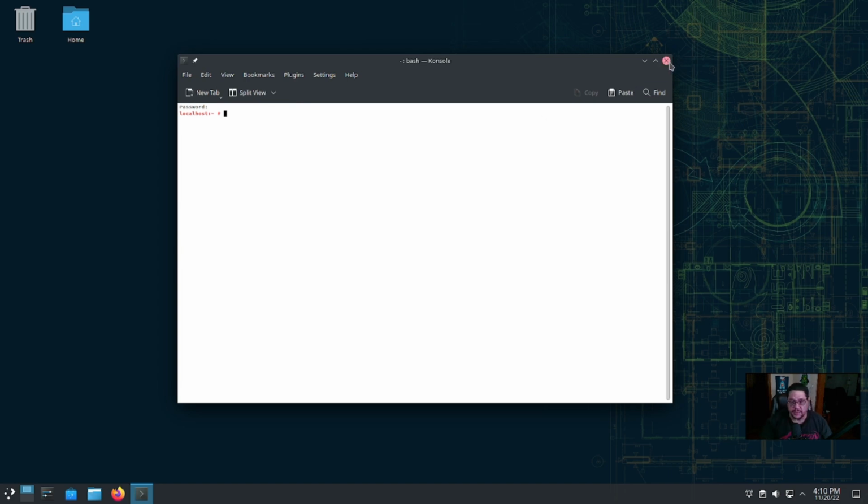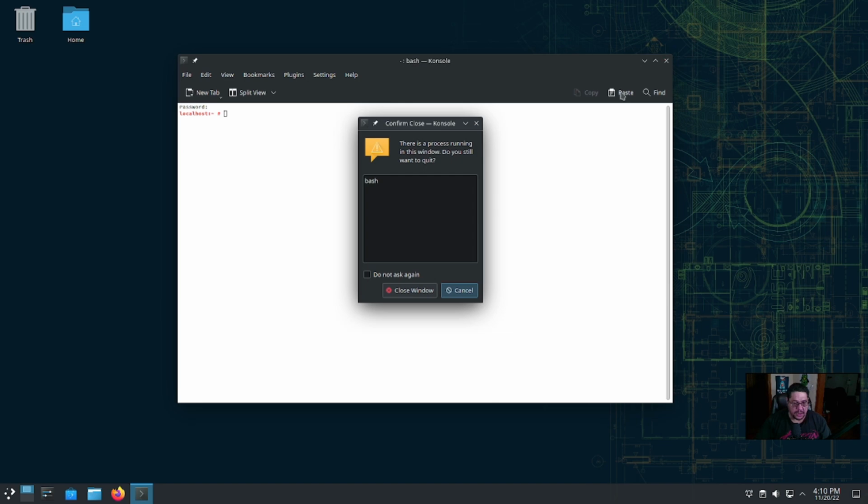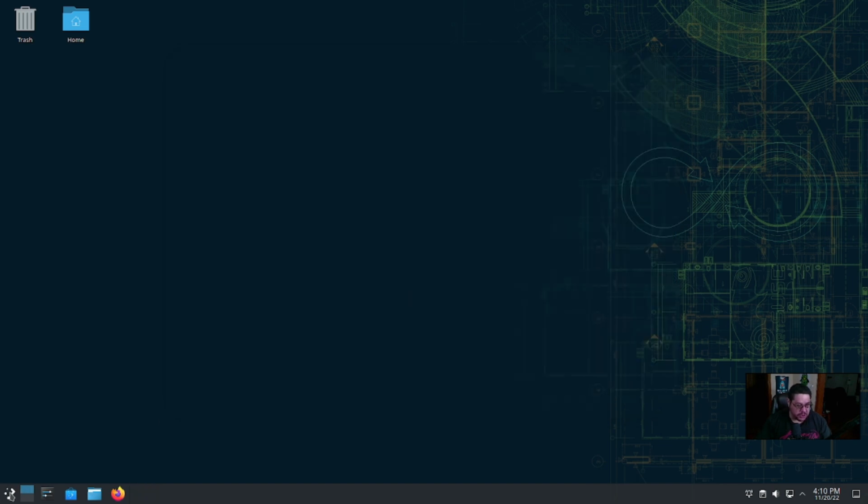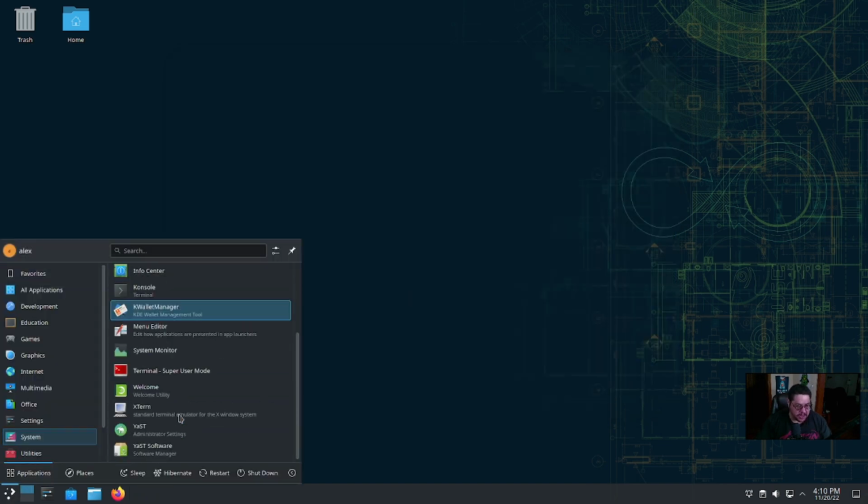You don't have to type in your root password to install anything. So that's a terminal that you could use that is a little on the dangerous side. And there is a reason why they don't give the terminal super user mode by default, because you could actually create problems for yourself. So just be wary when you're using that one of what you're doing.